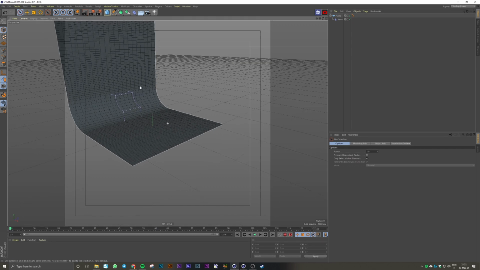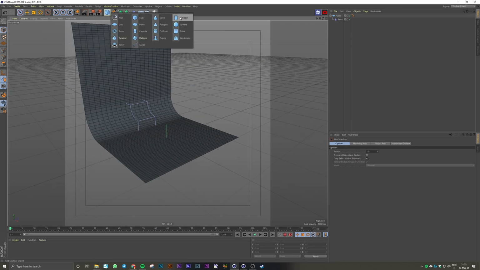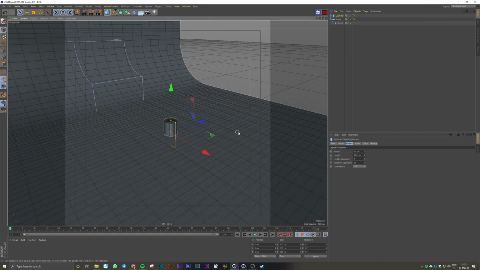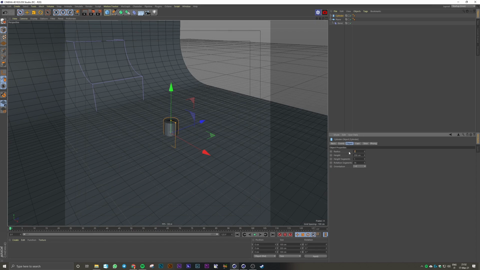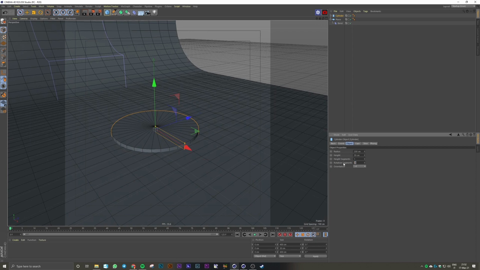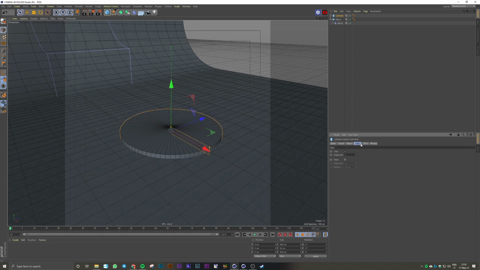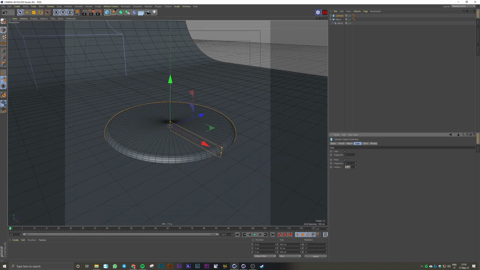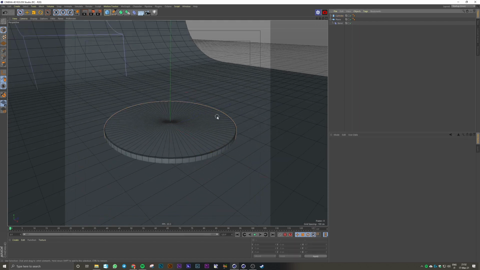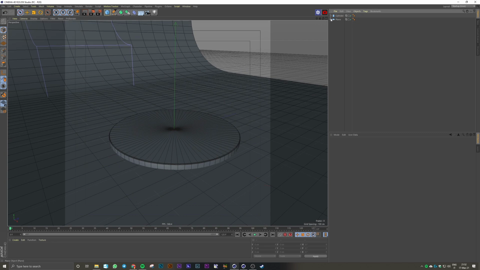Now it's time to add a cylinder in our scene, so let's insert it. And let's change these dimensions. You can follow my dimensions, or you can just go with something you like. Don't forget to increase the rotation segments so it will be smoother, and add just a little bit of fillet, not too much, just a little bit to have better reflection in the render. And let's rename all the layers.